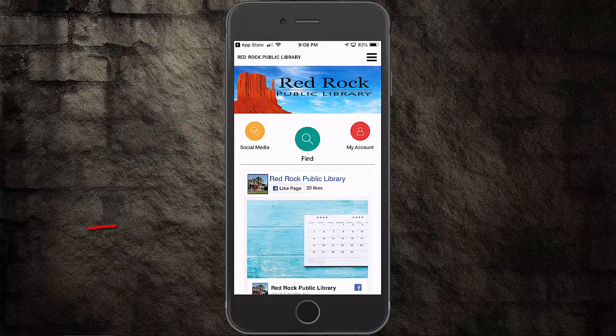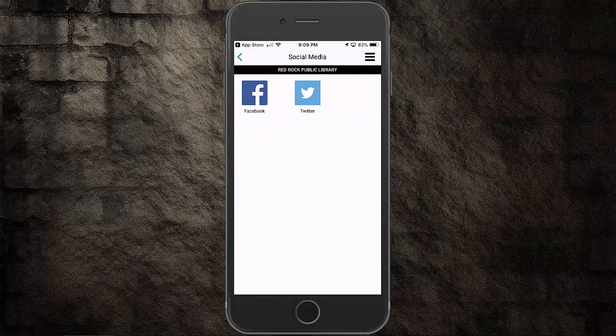And right below that you see a social feed, and this can be Facebook, it can be Twitter, but it's a great way, right there on that welcome screen, to promote your library. So let's look at the functionality. Let's look at that first button where it says Social Media. I'm going to tap that, and in this area we have an icon for whatever social media accounts your library has, and they can be Facebook, Twitter, Instagram, Pinterest, Tumblr, YouTube. I've got Facebook and Twitter set up here, but you can certainly have more or fewer.